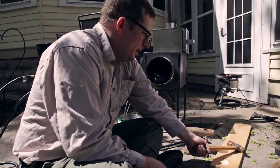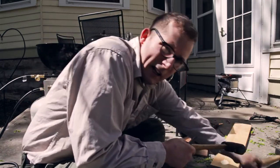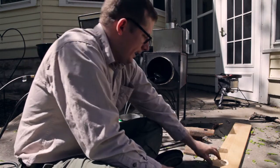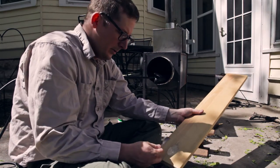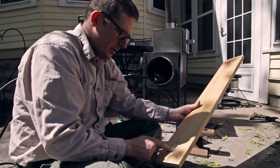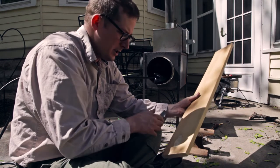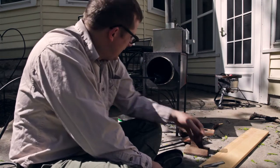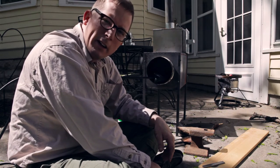I've got a ball-peen hammer — it's a Martin hammer somebody gave me once — and a two-pound cross-peen hammer. I don't have a swedge to make spoons. A lot of times what people do is pound a spoon shape into a metal swedge. So I just took a board and used a chisel to carve a spoon shape out of it — I don't know if it's going to work, but I'll try it. Basically what I need to do now is get a good bed of hardwood coals in there, and once I've got that, we'll come back and start forging.